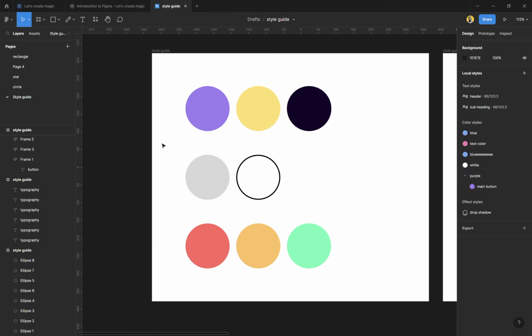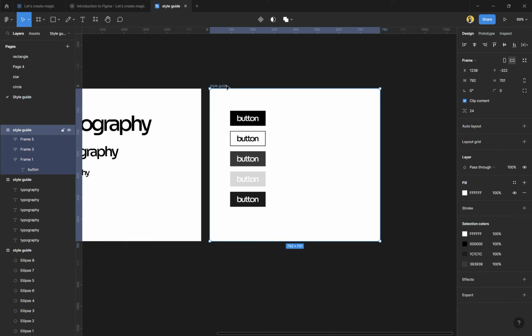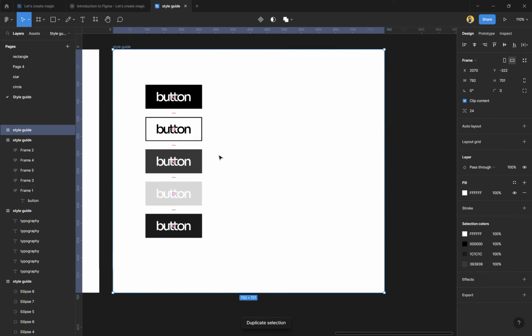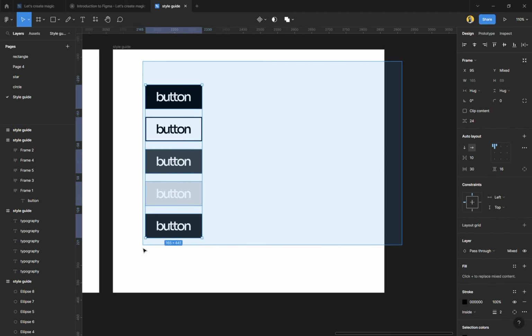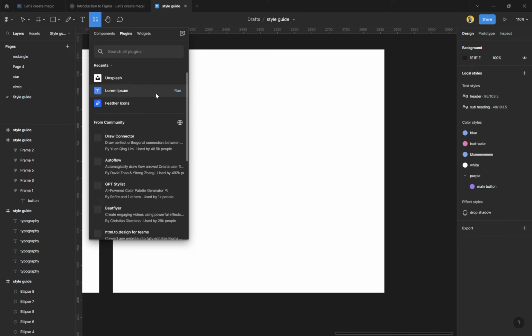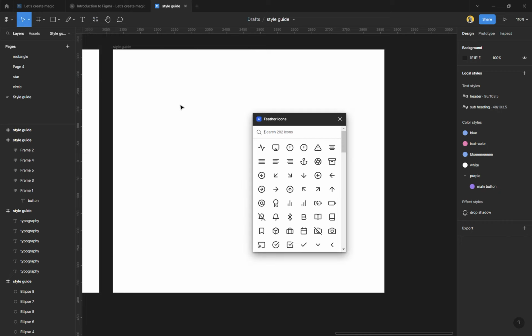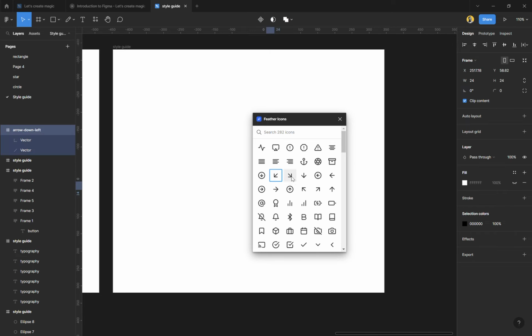All we need to do now is add other elements like icons. You can duplicate this and add the icon bank. So let's just add that, and we would actually use it for some of the lessons in the future. So go to the top, go to plugin, and choose, let's use Feather Icons. So click on Feather Icons, and then we can just keep clicking to bring out as many icons as we want.